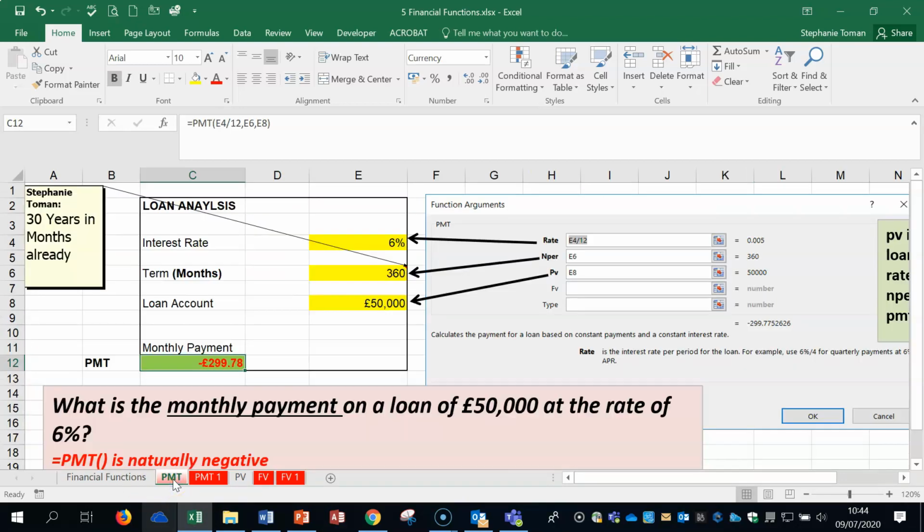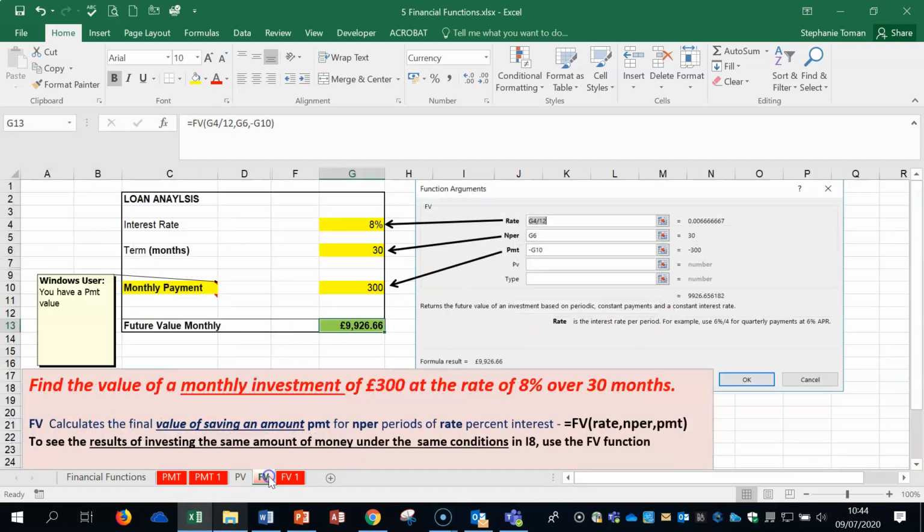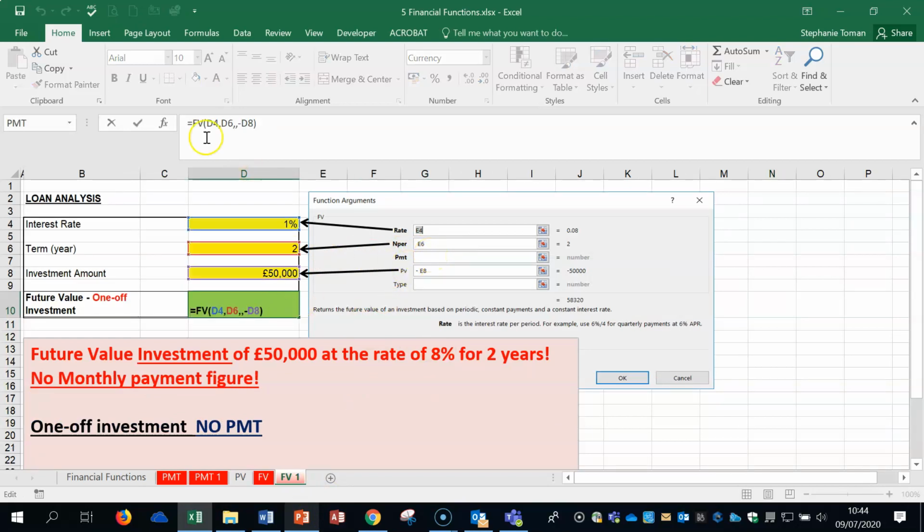So we have to look at the question, look at the sheet to see what's going on in all instances, and then use the appropriate function. And remember, particularly on this one, if there is no information on there about a monthly payment, you can just leave it blank. If we look at that in a function, it looks like that. We can put a 0 in, and it still works exactly the same.